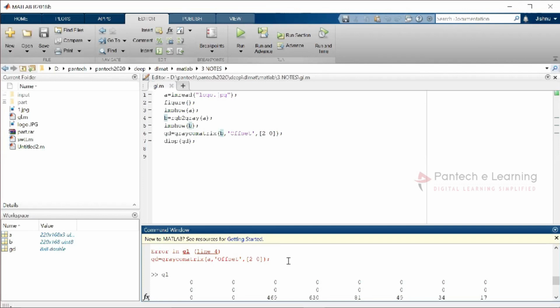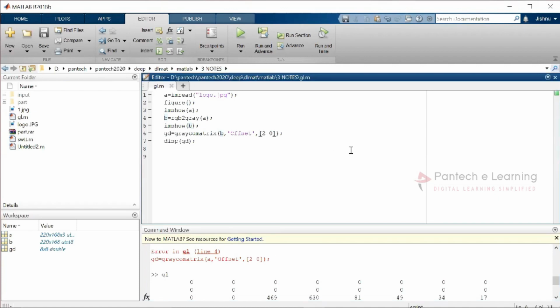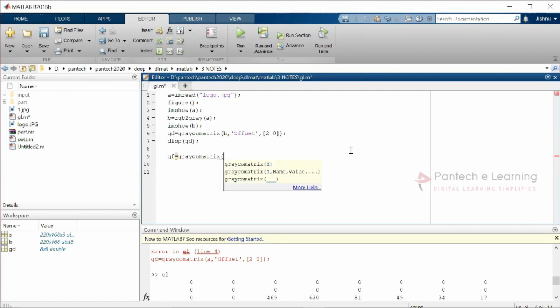Now if you want to see different levels of gray and the limits applied for the gray, we have to change that series. We can write it in a new line. I take the same graycomatrix keyword; only particular keywords will be changed.